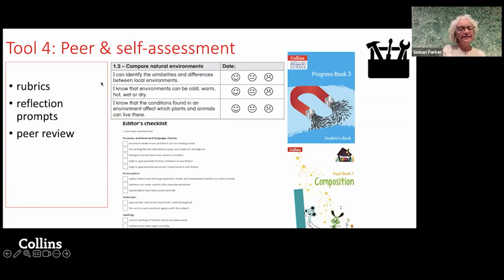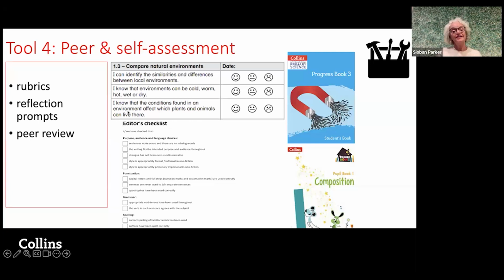And then underneath, I've got editor's checklist, and that is used in pair work, and it comes from Treasure House English, which is a product that is used to teach first language English. But this actual example, the editor's checklist, would be used when they are reviewing a story in pairs or in groups that they have written as an idea that comes from the composition book.